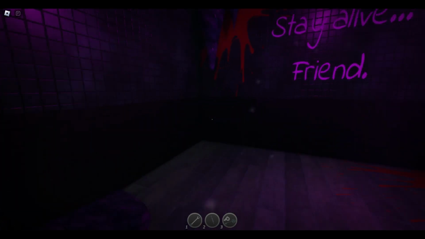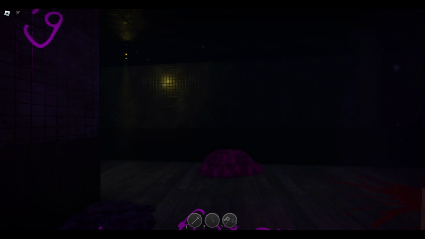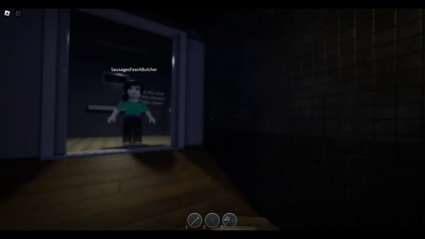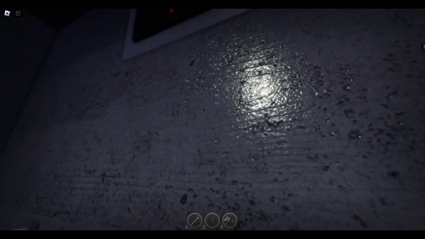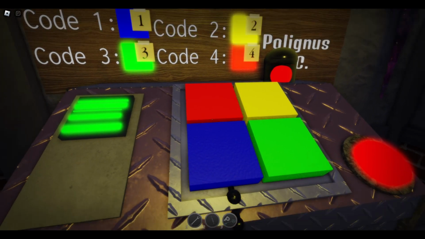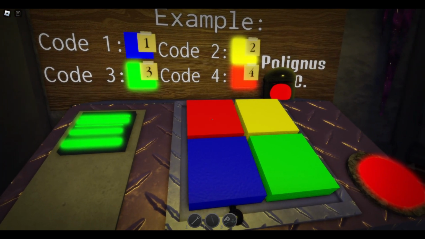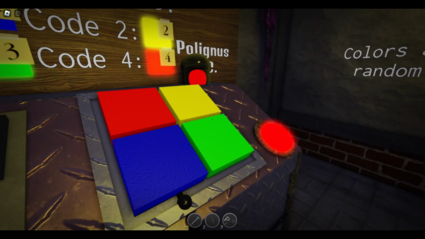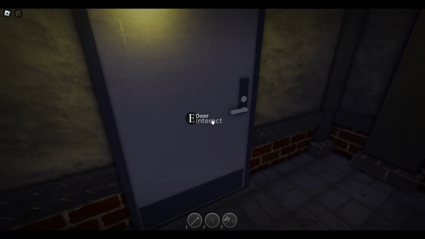Why do I randomly have a key now? Because I picked it up. Chatty, I can't move. Stay alive. What? Oh. Hold on, so red is two as well. So it's one, two, and then it's blue. We'll try that. Oh my god. I don't know how many digits it is. I'm guessing it's like four. Hold on, so the key will be for this. Right?